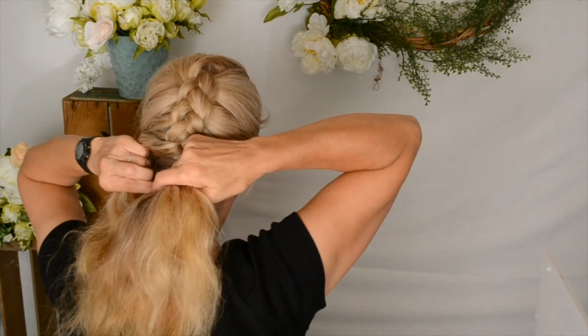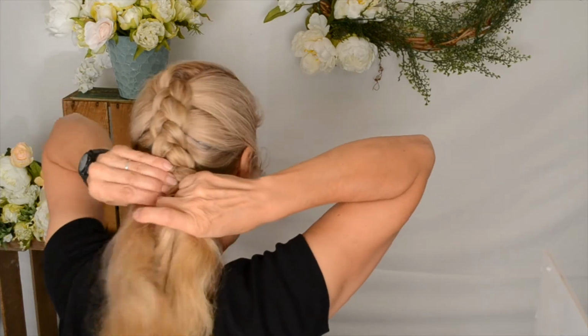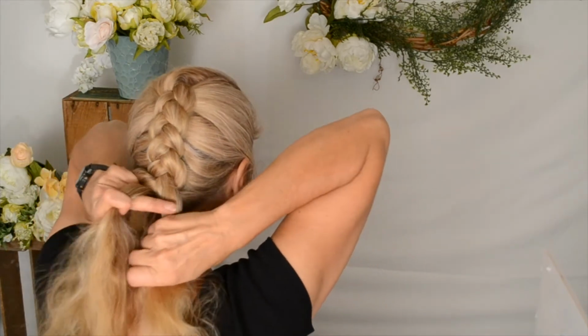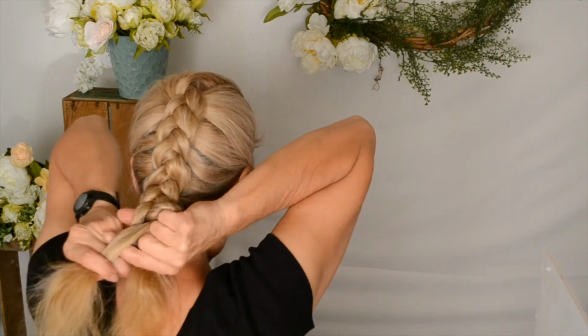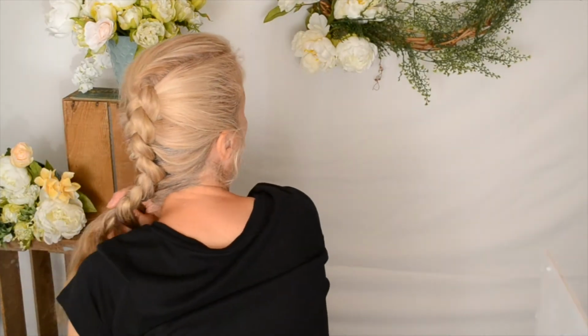Don't forget to make sure you grab all your hair, because you don't want to finish all this work and have a few stragglers hanging down. And then just finish off your braid. Sometimes it's easier to do it in front if you have longer hair.